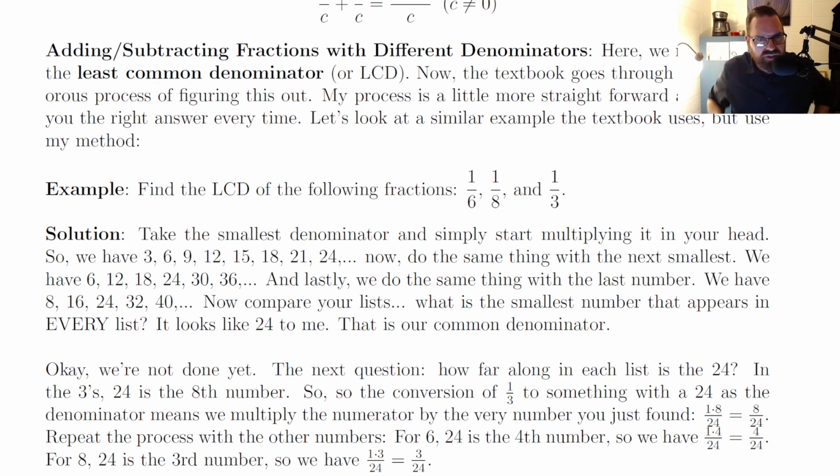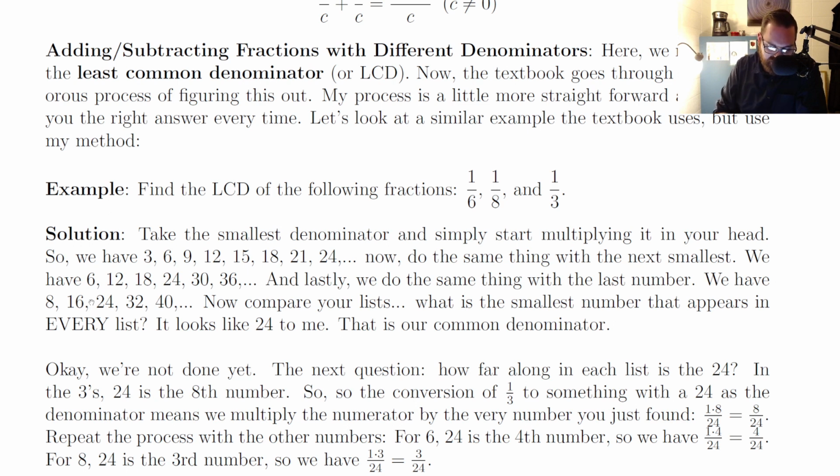And the way that we can start to do that, or manipulate them, is just by taking the smallest values. So in this case, I'm going to take the 3, and all you have to do is just start multiplying it. So we'll start with 3, we get 6, 9, 12, 15, 18, 21, 24, and you can take it out, I don't know how far you want to take it, but a few numbers.